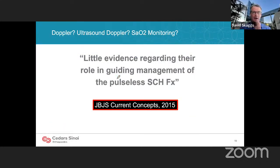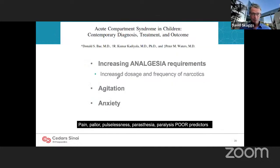So one question now is, what's the role of the Doppler, the ultrasound Doppler? And the truth is that most studies show there's little evidence that a Doppler or ultrasound Doppler have any effect. Dr. Denning, please don't tell Chuck Mellon I'm saying this because he loves to show slides of pretty colors and things moving back and forth, and it looks cool. And it always makes me feel good to see a Dopplerable pulse, but you're not going to change anything based on that. If the hand is pink and well perfused, I'm not going to open someone up because they don't have a Dopplerable pulse.